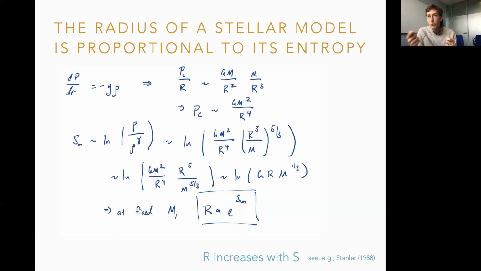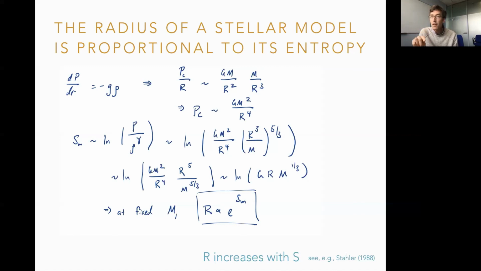But let's think a little bit more about it. We're looking for smaller effects, so you're not just globally plonking such a strong field that you make the star puff up. Let's look at something else. If you ask what the specific entropy is, the entropy per unit mass as a function of position in the star, at any given spot it's related to the pressure and the gas density. Up to an arbitrary constant, it goes like the log of P over rho to the gamma.